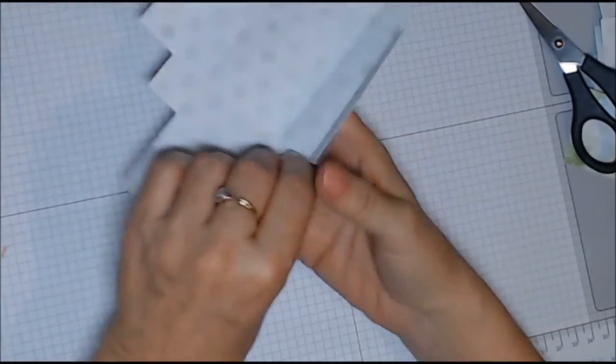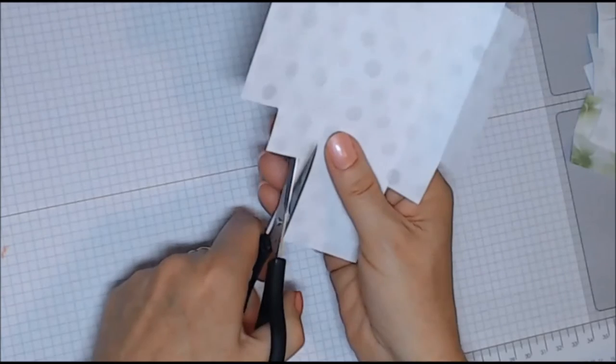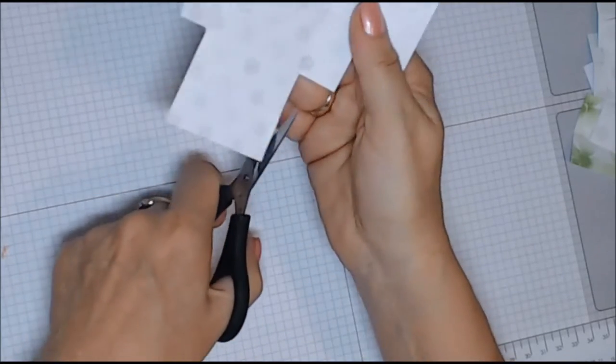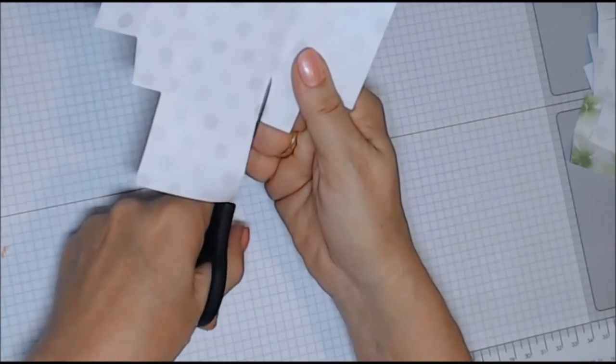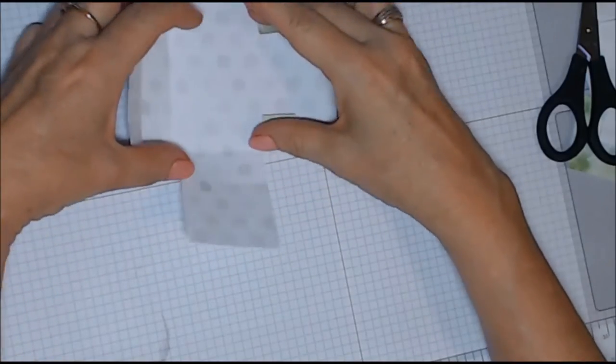If you're like me, I tend to hoard my designer series paper, and then I think, oh, I still haven't used it. So on the long side, you're going to cut up to the fold line, and these are going to make the tabs that fold in at the sides. And then you're going to turn it 180 degrees. And then this is how the box is going to go together.